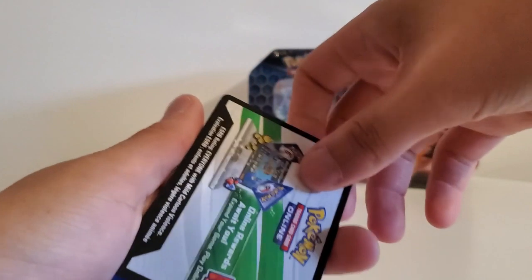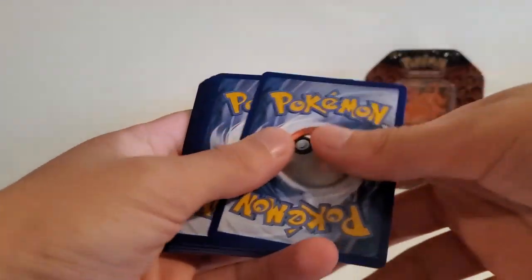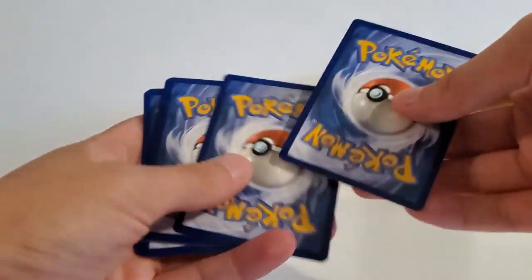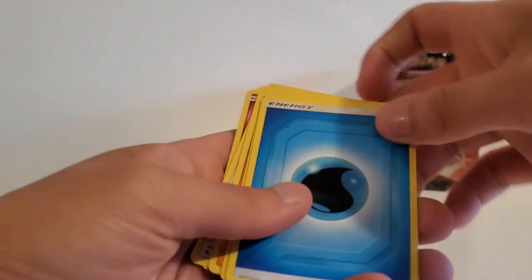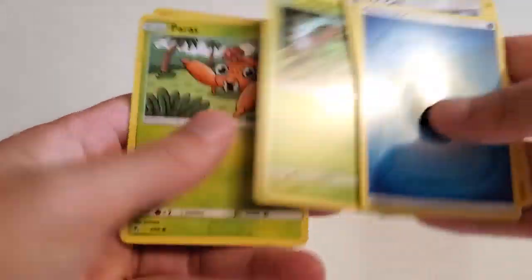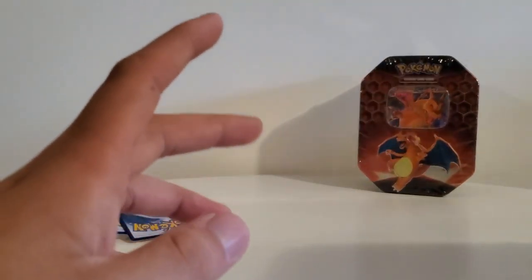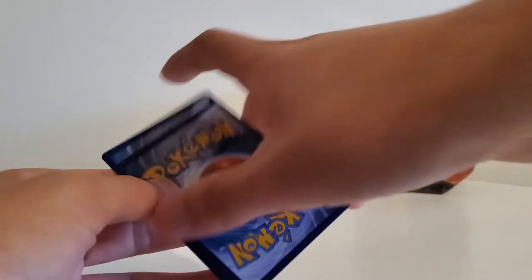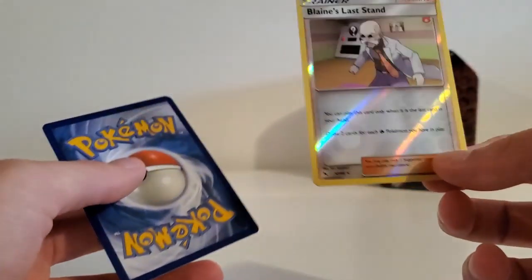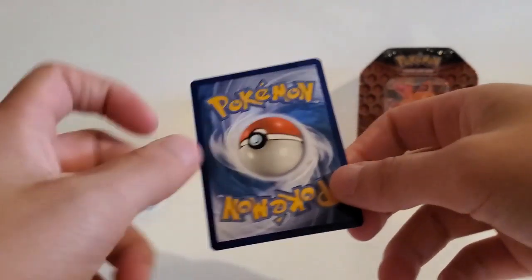Now for our last pack of that tin, last pack of the Raichu tin, our code card. 1, 2, 3, 4 to the front. And our two rares. We got Water Energy, Brock's Grit, Graveler, Farfetch'd, Jigglypuff, Caterpie, Paris, Psyduck, and Charmander. Yep. Same old bullshit. So our shiny. Reverse Holo Blaine. Just because he's reverse, I won't chuck him.